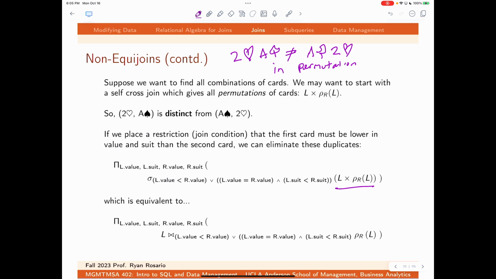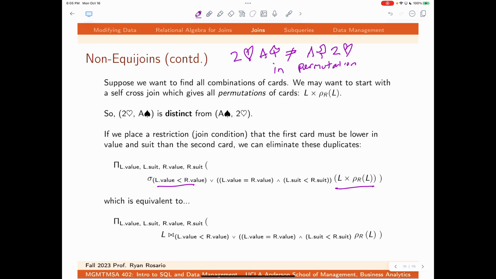Now the join condition is this: I want to eliminate half of the pairs of cards because we're looking at combinations, not permutations. So I want to impart an order on the cards. First, I want to select cards where the left card's value is less than the right card's value. But that's not it. If the 2 cards have the same value, then what? If I forget this next part of the join condition, I end up getting a really weird answer.